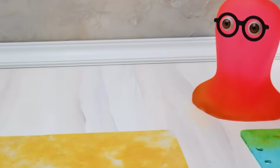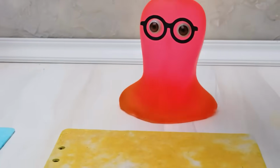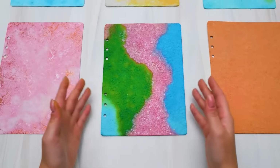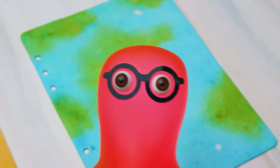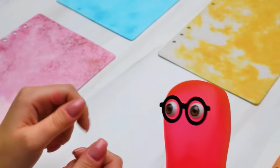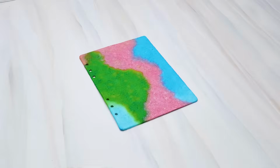Guys, did you see how many cool paper sheets Sue and I made? We're gonna have an amazing notebook! Yay! But before that, we need to make a cover. I'm gonna choose this one and… This one, Sue! Let's use this one also! Why don't you deal with it, Sammy? Following my steps, of course. Crafter Sam is at your service!